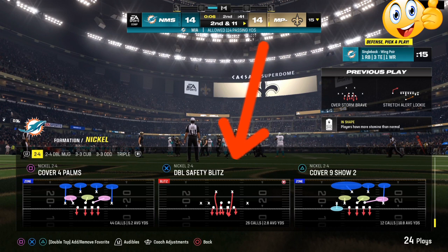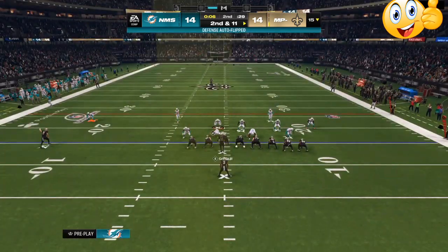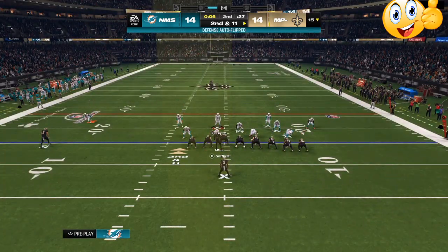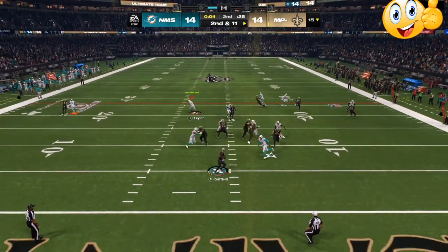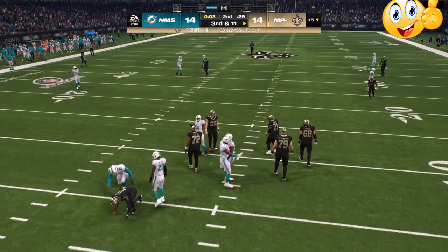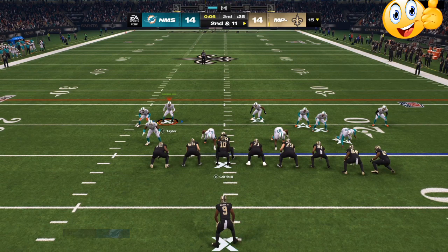As your user, you have to be what they call the cutback defender. I like to come out in the double safety blitz I just showed you on the screen, and then I will audible into one of three of my ebook plays. The double safety blitz is going to bring those safeties down low, and if you run cover four or man coverage you have more people already in the box.